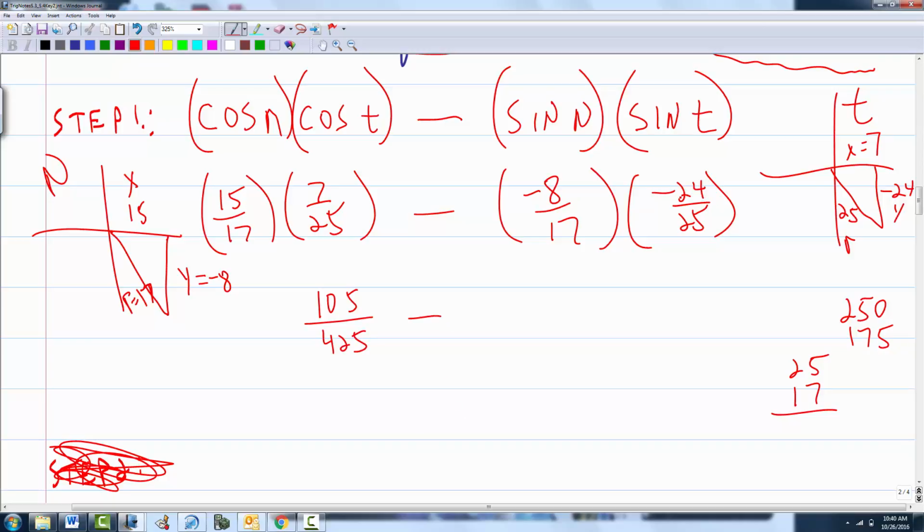Minus. What's 8 times 24? No. What's 8 times 20? 160. What's 8 times 4? 32. 160 plus 32 is what? 192. Then what's 17 times 25? 425, folks. What's 105 minus 90? What's 192 minus 100? 92, but it will be negative later. But what's 92 minus 5? We're just trying to get the difference between the two numbers. 92 minus 5. 87, but it's negative because it was 105 minus.